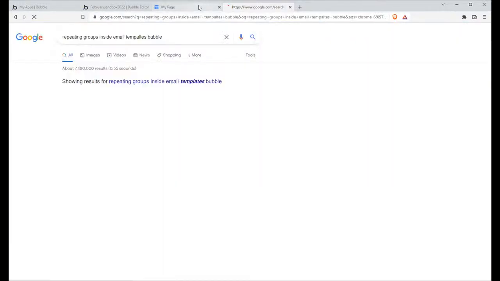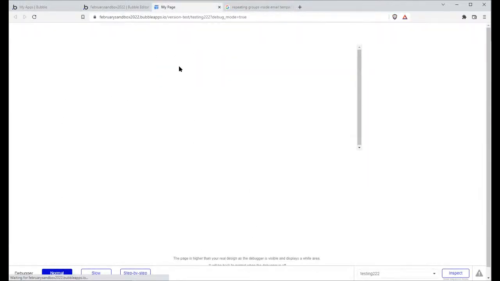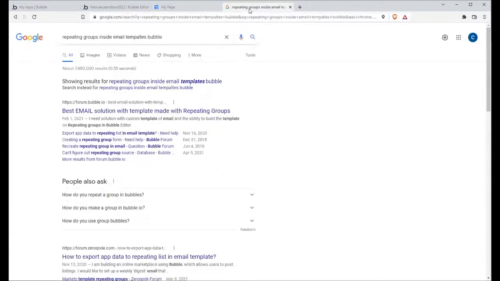You could always have something like an admin dashboard on the back end. Well, not even necessarily an admin dashboard. You could have a workflow that automates what data is going to be added inside that email. Then your email template would reference whatever object or record number that would be, and it would say populate this group with this record number's image, and then its title, and so on and so forth, if that makes sense.